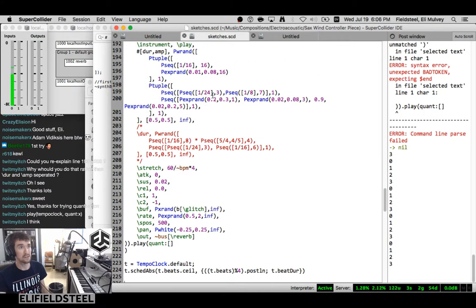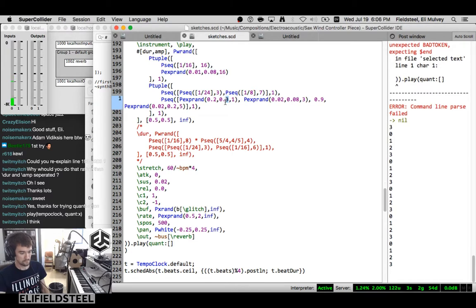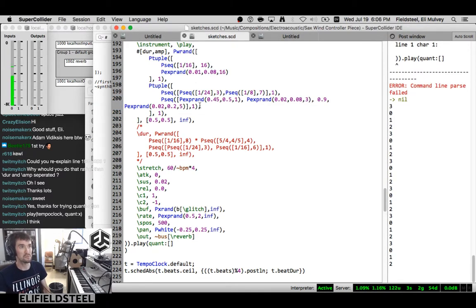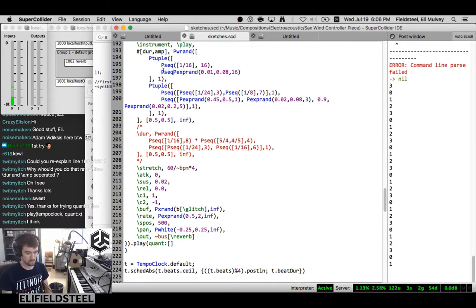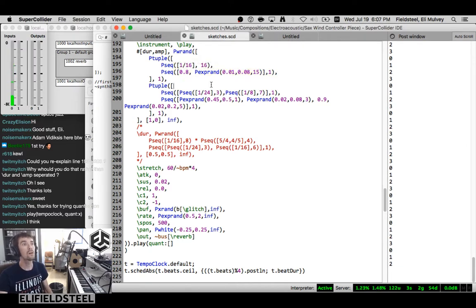I'll make these a little bit louder, maybe, just so we can really hear those downbeats. For simplicity's sake, we're just going to make it always choose the first one because it's going to be really easy to hear what's going on. And then we're going to do 0.8 and then 15 of these once. So now we're accenting the downbeat or the beginning of the pattern, with 15 quiet ones, a little bit louder. And if we just specify 0 for quant, I think it just starts immediately. So it's not quantizing, basically.